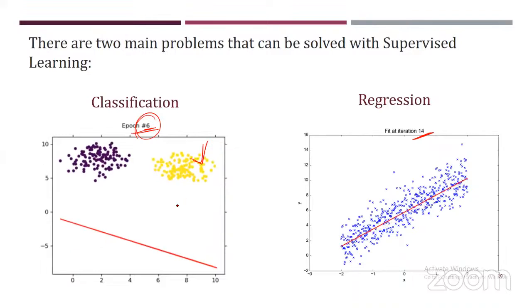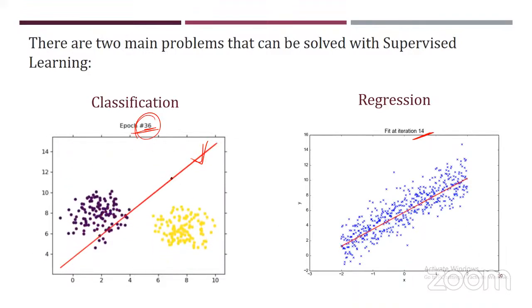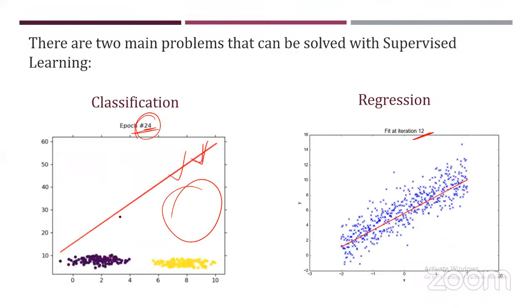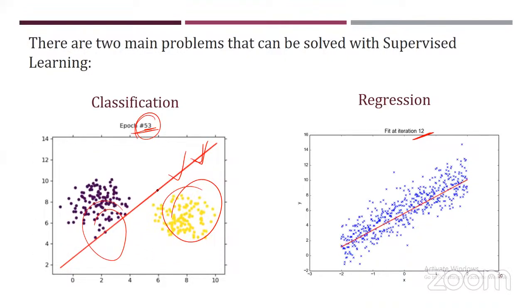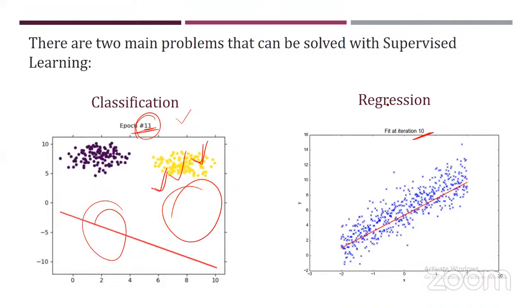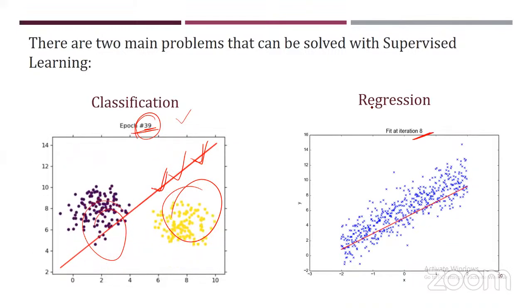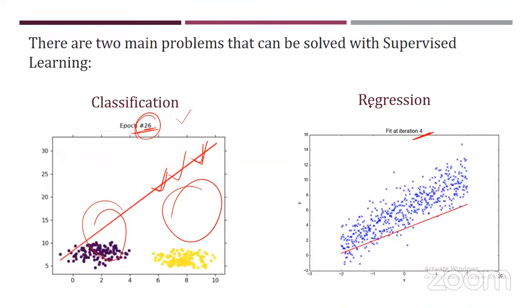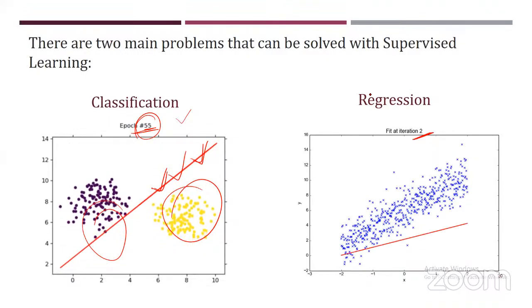And once you are done with this, I will be using this final line to do my final prediction. At that time, I am not going to use this yellow one or this blue one to do my prediction. I will be just using this red line in order to do my prediction, and that too with respect to classification and with respect to regression. Now, what kind of difference? That part I will cover in your next slides: in what terms classification and regression are different from each other, and in what terms they have similarity.